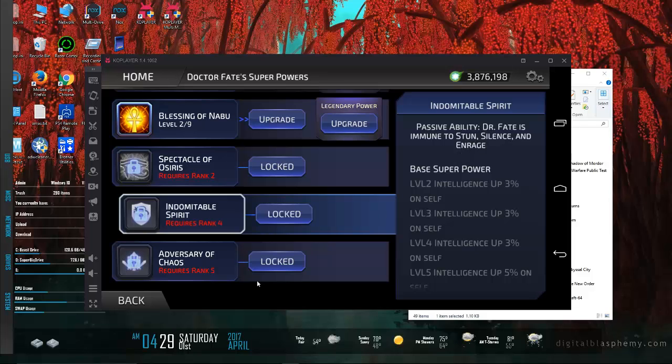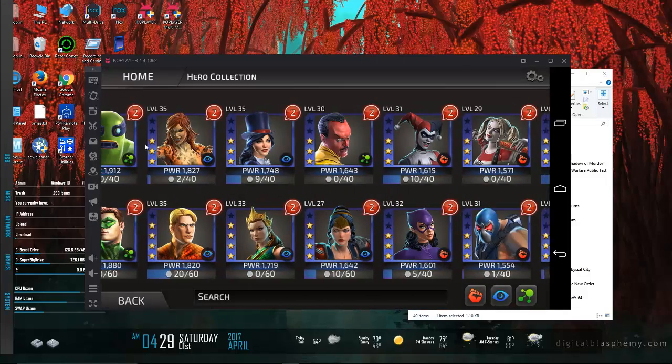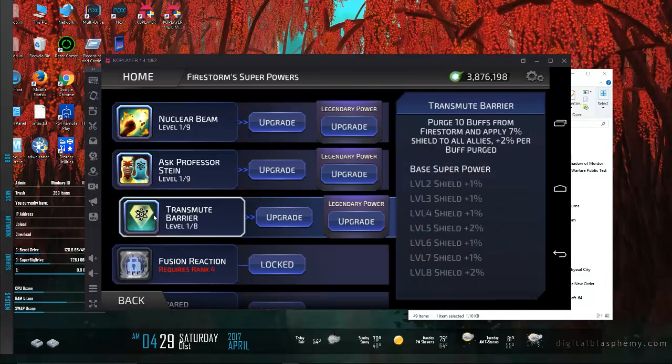Yeah, and stun immunity too. So he could potentially be a nice counter to those two. I think Fire Dude could work with Green Lantern because purge 10 buffs from Firestorm.